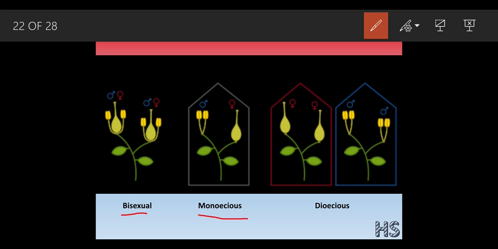So dioecious means, see, if you can bifurcate this part, there is a difference between bisexual and monoecious. Bisexual means the same plant will have both male and female. Again, monoecious means the same plant, but it will have two different branches like this. So that is why they have given the different name. Why have they given it monoecious? Because only a single house. Okay, see, this is a male, but this is not a male, this is a female. So that is why they have given a different name, monoecious. And bisexual means both the sexes will be available on the same flower.